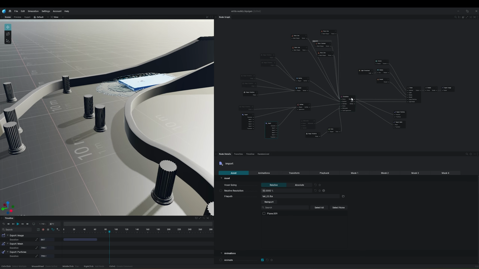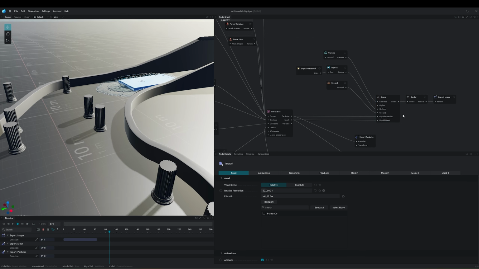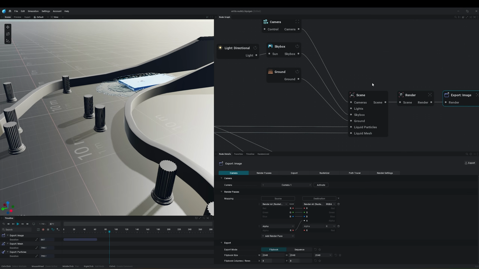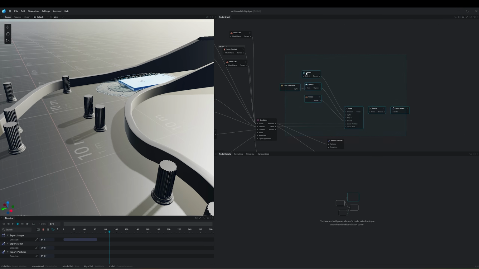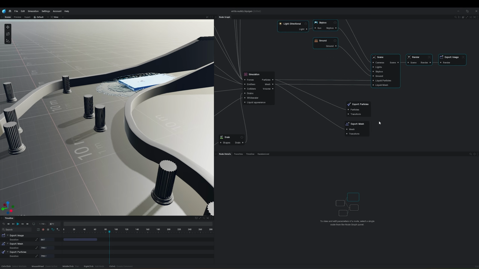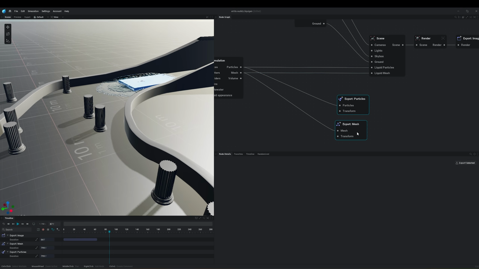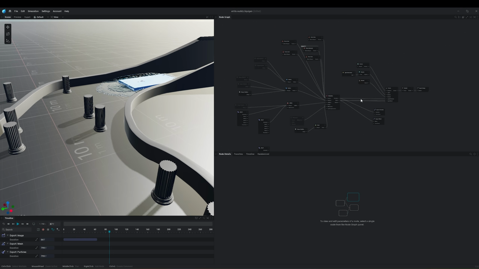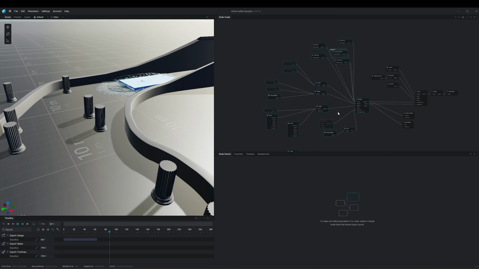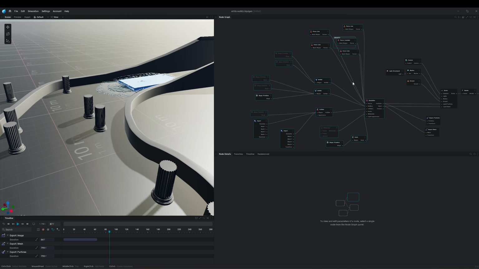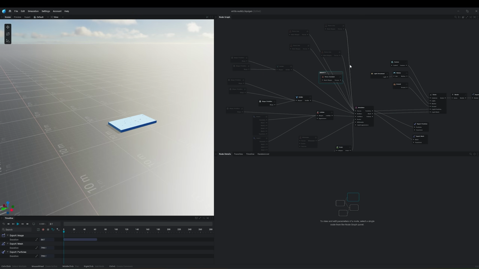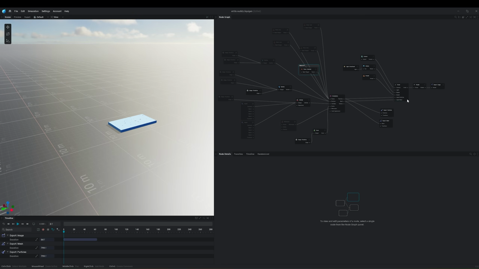And then, in the real project, you can see that, for example, the scene, the render, the export image, camera, skybox, all this is completely useless for us. We don't need it. And we have export particles, export mesh, very simple. And this is where, let's say, the magic is happening. So let's go through them and see how it works. Let's ignore everything that is grayed out and this right side for now.